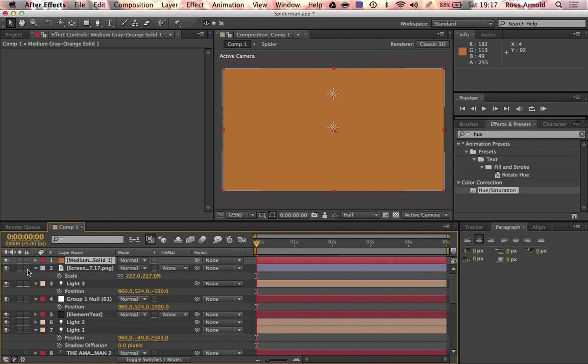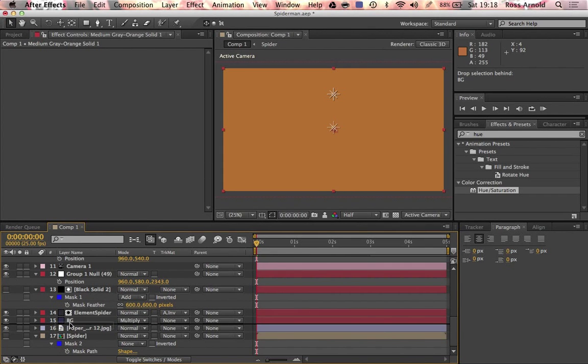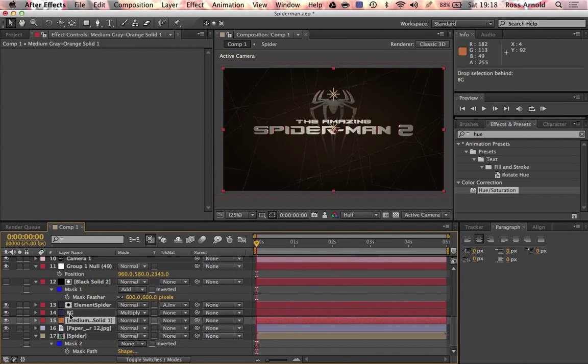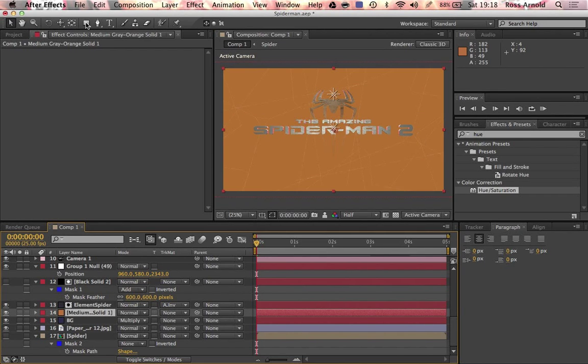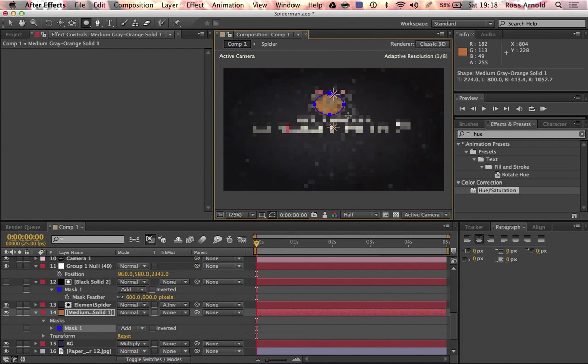So I'm going to turn off the screenshot again. I'm going to bring this below both the elements. Okay, then I'm going to use the ellipse tool. There is a very orange circle right below the body of the spider, so I'm going to add that in. It's not really in the right place quite.